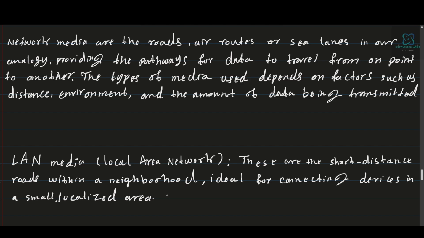This can include, here we provide some examples, twisted pair cables. We will come to the specification and description of twisted pair cables in the future.